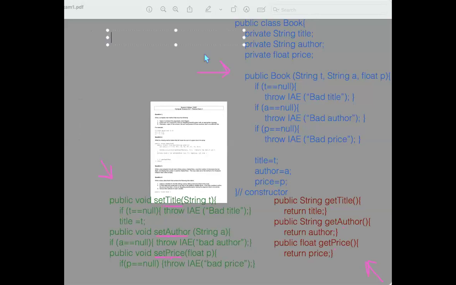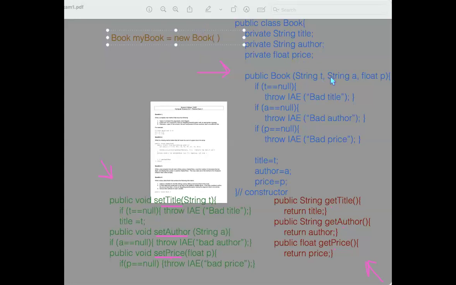create a sample instance. I can say Book myBook is equal to, I'm going to call the new function to create a new book with my parameters in here.